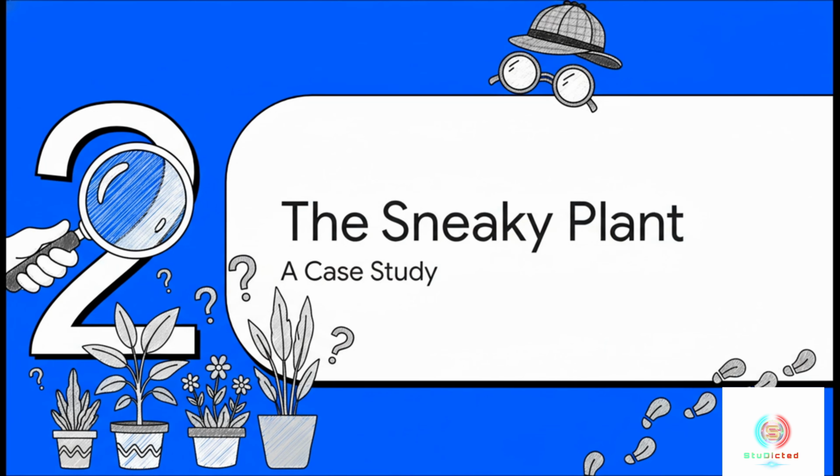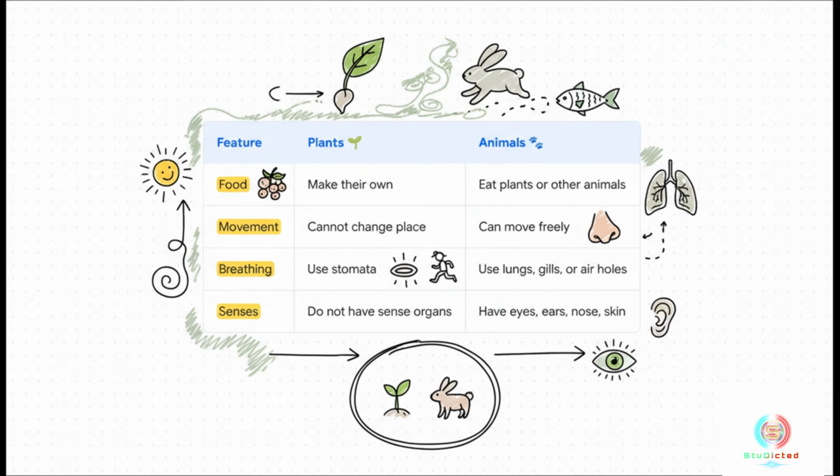Okay, so we've got our 7 rules, but sometimes things can be a little tricky. A question I hear all the time is, are plants really alive? They don't walk around or talk. So let's put on our detective hats and use our new checklist to investigate this case. So let's look at the comparison here. You can see that while their methods are really different, plants and animals are both following the same fundamental rules. Plants make their own food. Animals have to go find it. Animals can move around, plants move in place. But look, they both breathe, they both grow, they both reproduce. So when we apply our checklist, yep, case closed. Plants are definitely 100% alive.